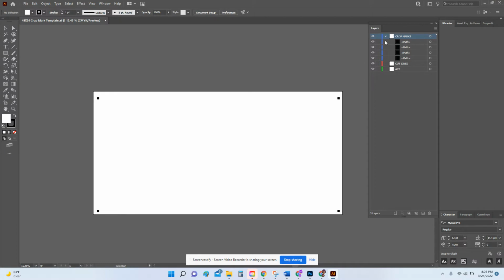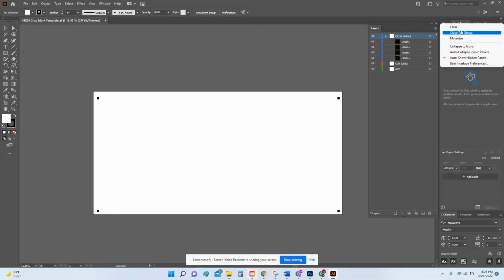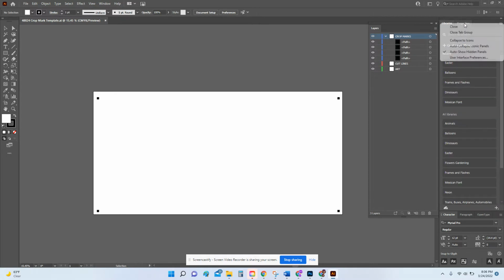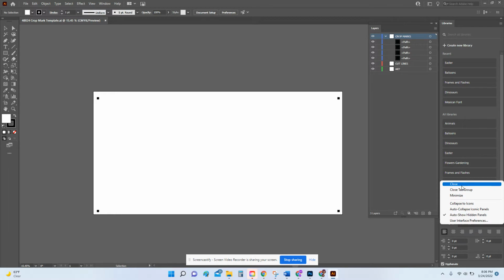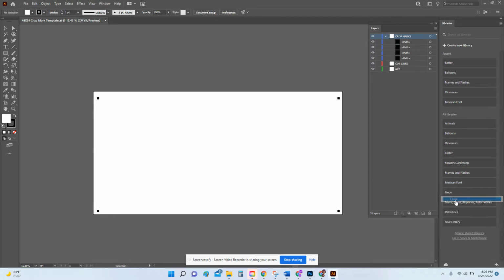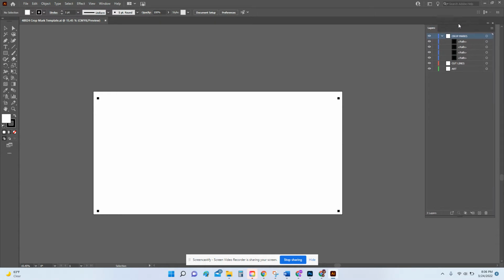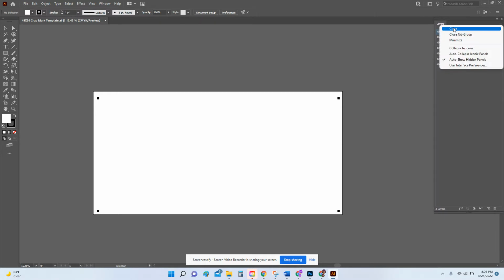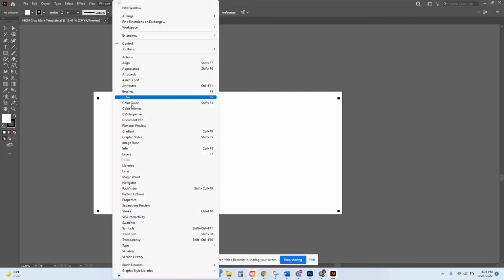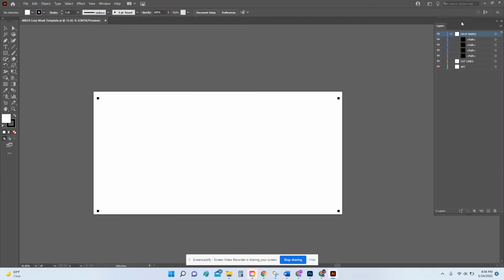All right. So here's where I have it. Now it popped up my layers automatically. Again, your settings might be a little bit different, but if there's stuff here that you don't need, we don't need any of these. So we can close, right click and close, right click and close. We can even close these. I rarely use these. I just use my layers and sometimes I use my library when I throw in clip art on there. But in this case, I don't even need it. So I'm just going to close that as well. Let's say I accidentally closed this. If I ever need it, I just go to Windows, click on layers, and it pops right back up.